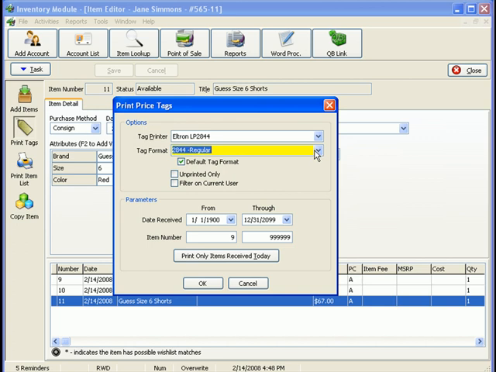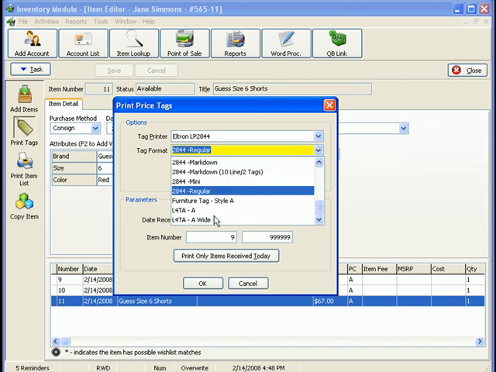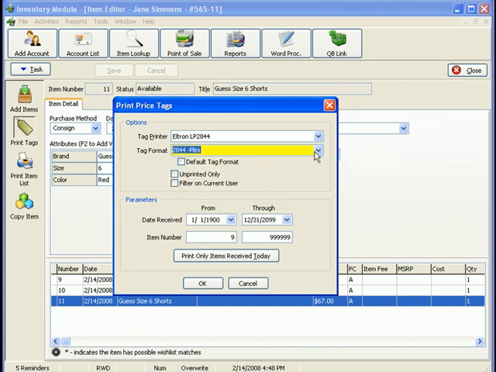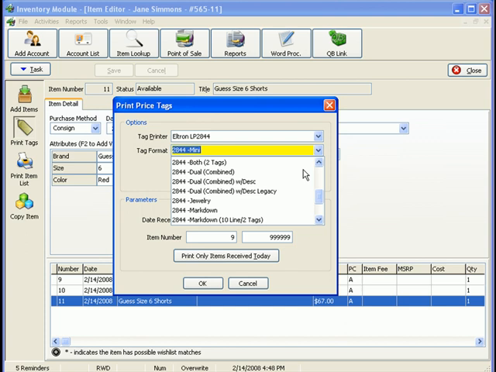Now, from the tag swatch that you have received from us, you will see all the different methods and types of tags that we can print. We can print a tag with a markdown schedule on it, where it shows what the item's going to be marked down from on specific dates, or a regular one. We also have mini tags, which are smaller, stick-on labels, etc. So you just basically leave this defaulted to the type of tag that you generally do.